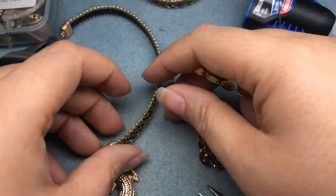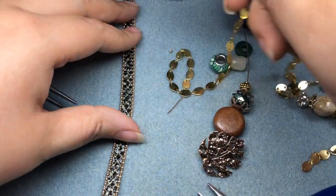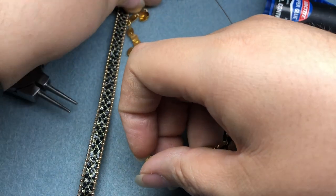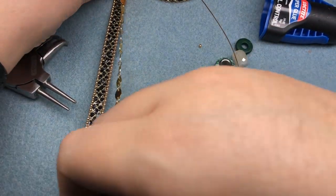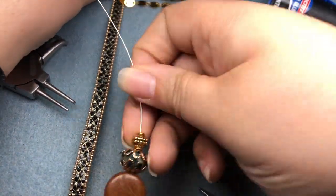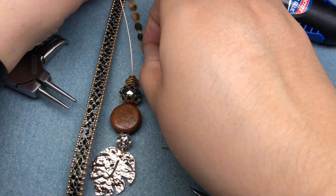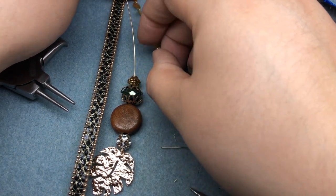And then we're gonna take this other chain that came in the kit, in the Magical Mystery Bead Box, and I'm gonna measure it to be just a little bit shorter than our leather piece. It's gonna be hanging right next to it, but I want some extra dimension by making it shorter. So let's see. I want that to be hanging right about there. And you could do this, you can measure this after you wire wrap, but I'm gonna do it before.